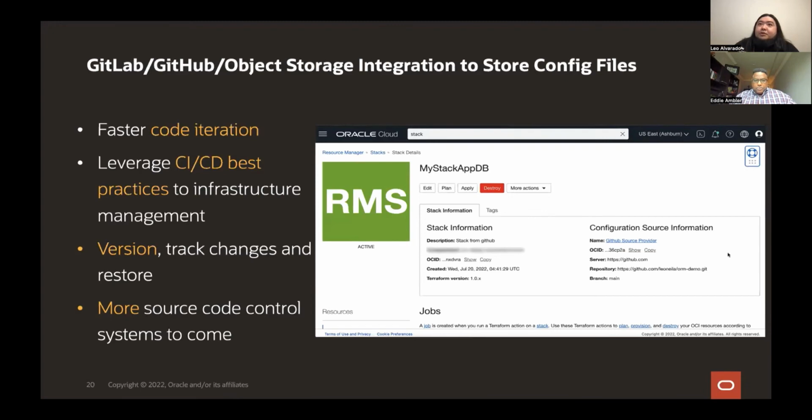This is useful for those who are already doing GitOps. You can bring in different configuration sources if you're working in a multi-cloud setup, so you can have a centralized source of your Terraform config. And if you need to build something for Oracle workloads, then you can make use of the ready templates on the resource manager.